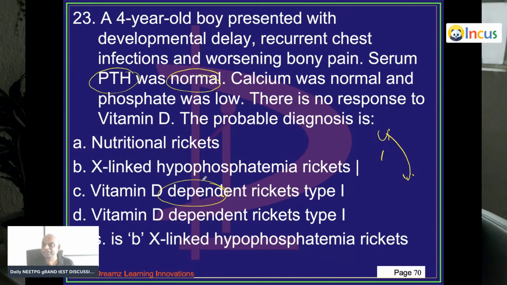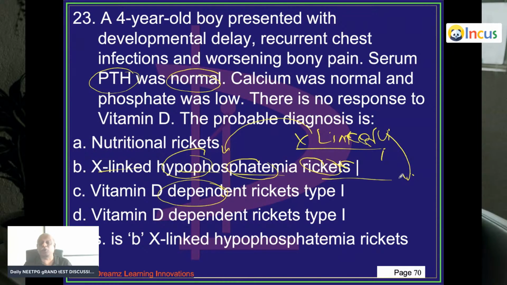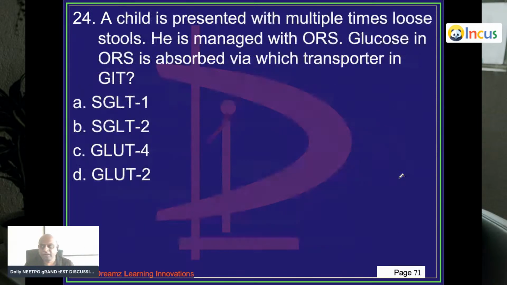Right? So vitamin D dependence means dependence. It is not there here, here there is receptor level resistance. That is X-linked hypophosphatemic rickets. I told you, the only condition which is X-linked dominant. Generally X-linked recessive, autosomal dominant, which is the only X-linked dominant? X-linked hypophosphatemic rickets is dominant, is what you need to basically remember.